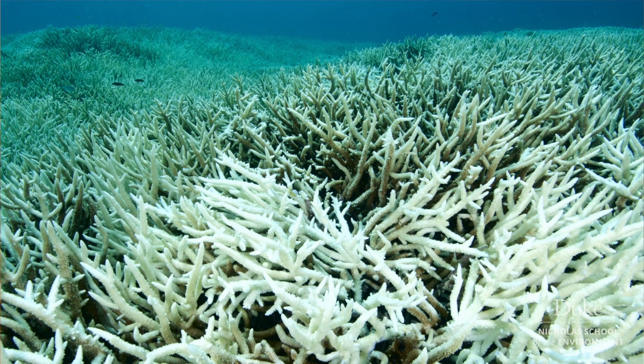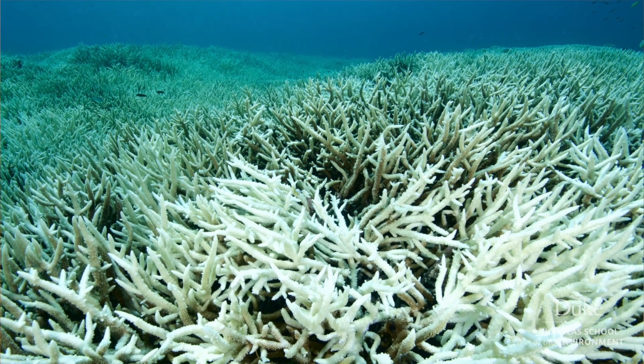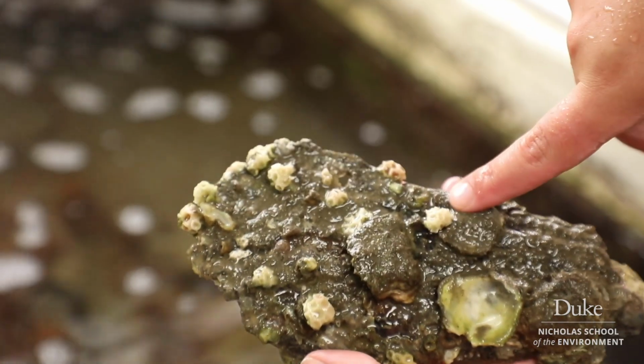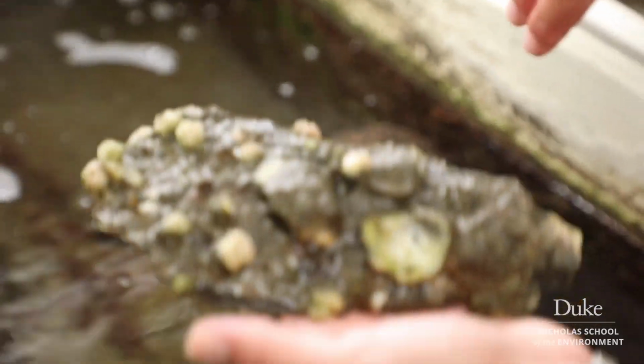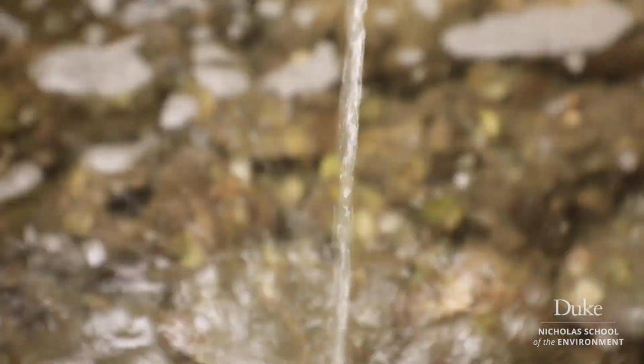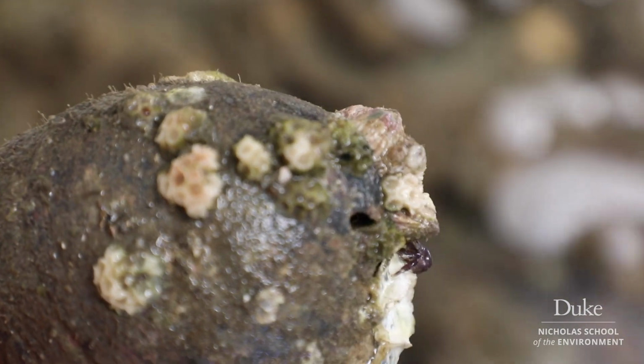And something that is happening all across the world right now is something called coral bleaching, which is where the zooxanthellae is being expelled from these corals because of heat stress, because of acidity stress. The zooxanthellae actually is feeding the corals, and so when they're expelled, the corals are dying. And I think what is really interesting for climate science is figuring out what genetic adaptations this coral has that allows them to live without zooxanthellae, because that might be something that you could genetically modify for other corals.